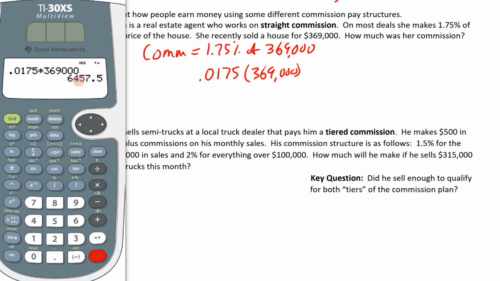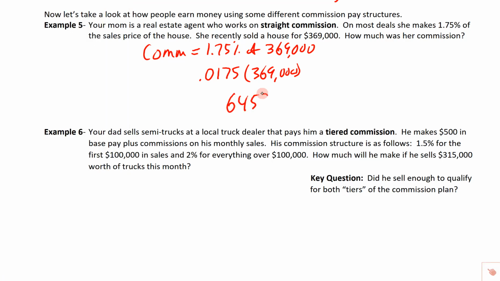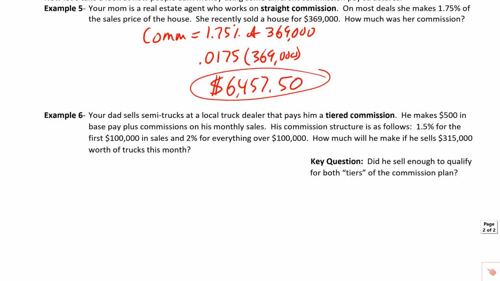And we end up with this dollar amount right here, $6,457.5. Now, how do we say that 0.5? So 6457.5. Well, if this is dollars and cents, we wouldn't say, hey, I got paid $6,457.5. We'd say $6,457 and not 5 cents, 50 cents. Remember, we just add that 0 at the end there, okay? So that's how we do a very simple single commission, straight commission. It's just simply a percent of the sales price. So we take that percent, multiply it by the sales price, and we've got the amount that's made there.